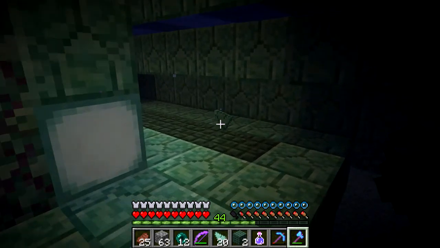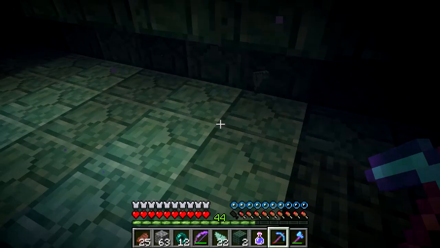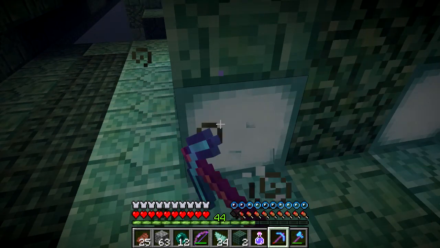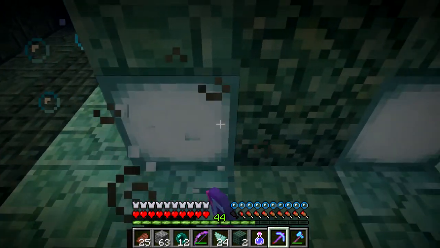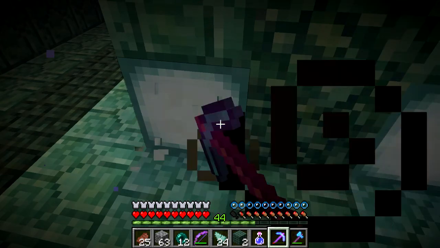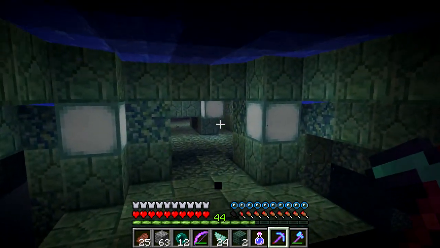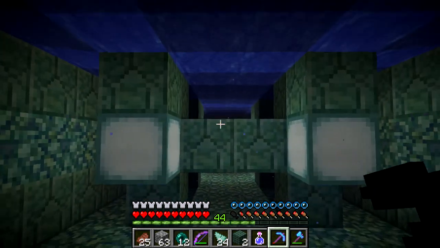So, what is this? What are prismarine crystals? So let's try to break one of these with our pick. Then I want to try to break it with silk touch. I don't think I can break it. I think I have to keep killing these guys until I get enough prismarine crystals to be able to kill it. So I got one wet sponge for killing that boss. That's it. Is there anything else in here?